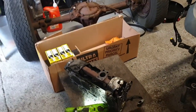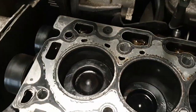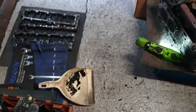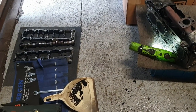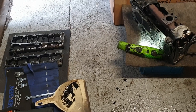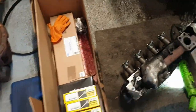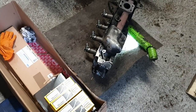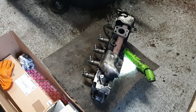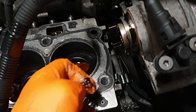So they've obviously impacted the pistons hard enough to leave a dent in the pistons and damage all those rocker assemblies. Once you get to this stage, there's no point not doing valves and head gasket. And obviously that collet had come off the one, so we would have had to take the head off anyway. So yeah, I'm going to change all the valves, grind in the new ones, new head gasket, new head bolts, and then it can start going back together. But I've had a look down all the balls, there's no damage. Doesn't appear to be any damage.